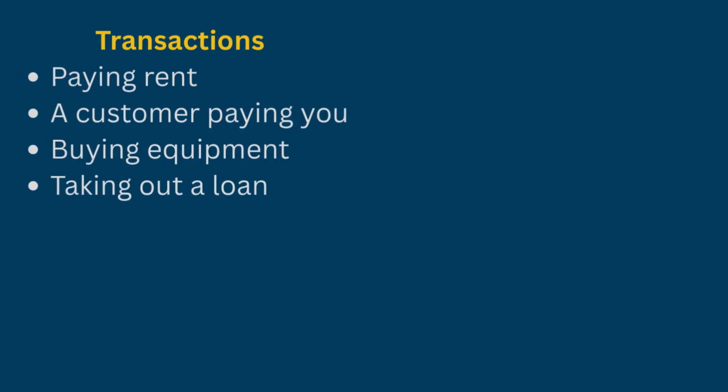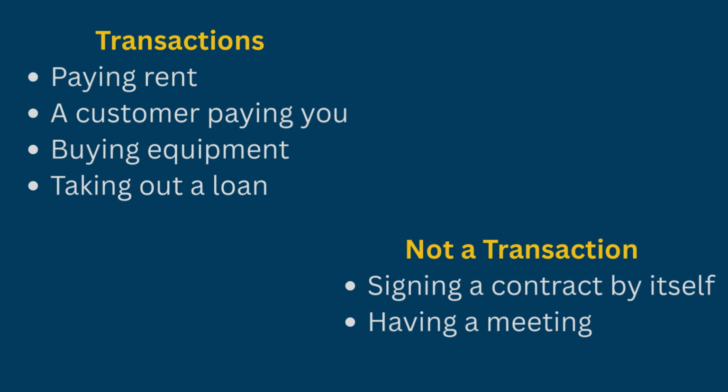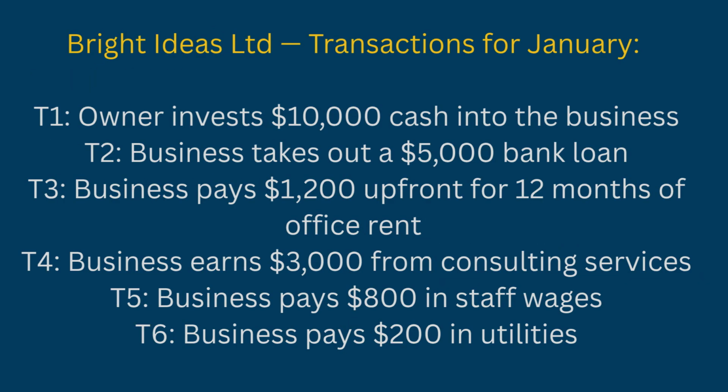Paying rent, that is a transaction. A customer paying you, transaction. Buying equipment, transaction. Taking out a loan, transaction. What is not a transaction? Signing a contract by itself is not a transaction, because nothing of value has actually changed hands yet. Having a meeting is not a transaction. For Bright Ideas Limited, 6 things happened this month. 6 transactions. We are going to follow every single one of them through all 8 steps.